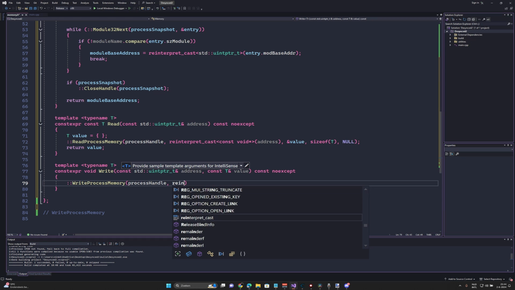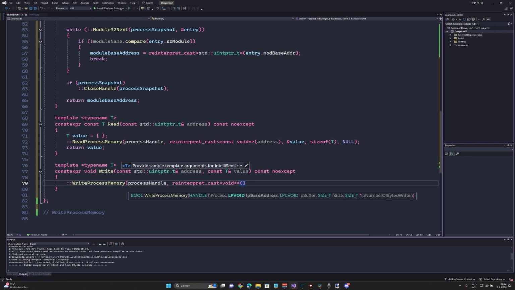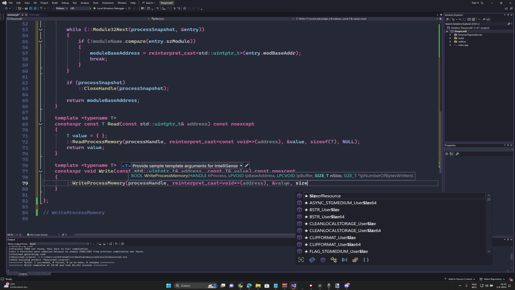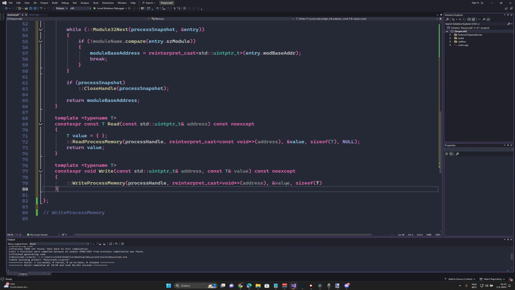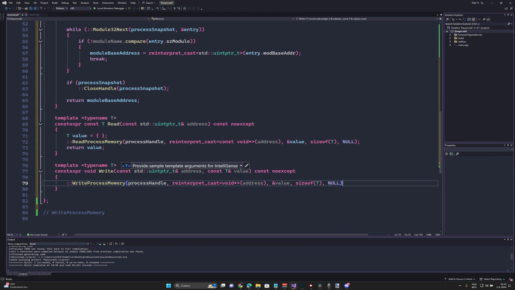So we have to typecast this with reinterpret_cast to a void instead of a const void, and then the address, of course. We're going to make another pointer to the buffer. Then it's going to be the size of t. And at the end it's going to be null again because we want this ignored. Okay, so that's it for this function, and that should be it.